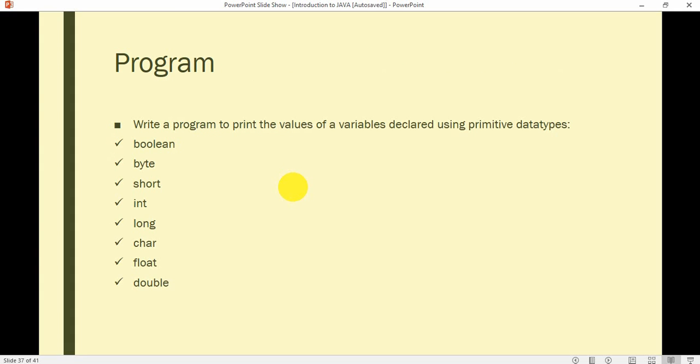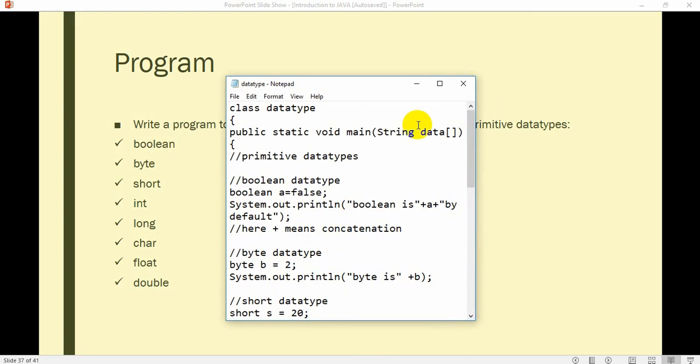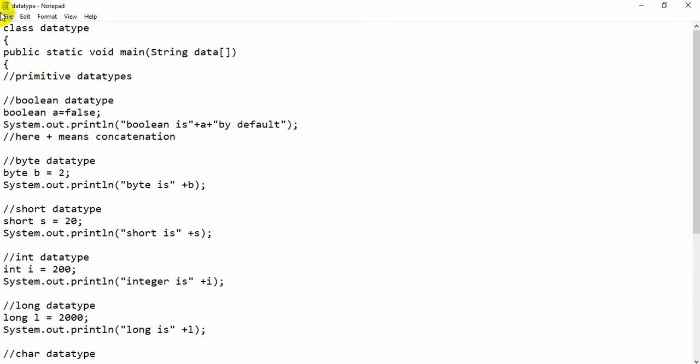Now, we will write a program to print the values of variables declared using primitive data types. First one is boolean, byte, short, int, long, char, float, double. So let's see the demo of this program. This is a class and public static void main with String args as the arguments.